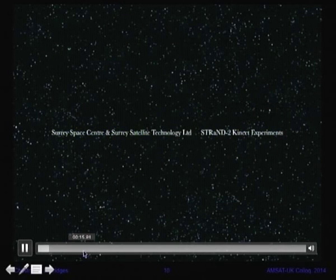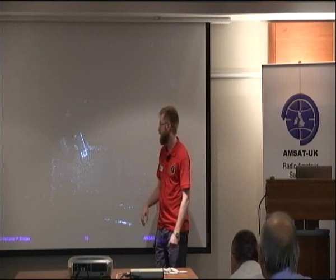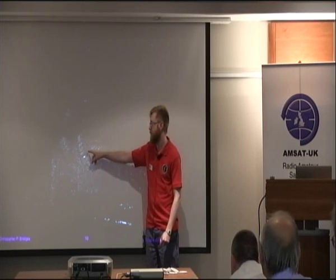So previously, what we'd been looking at was the raw imagery itself. Now this is our CubeSat speckle image. This is what you're going to get out essentially of a raw Kinect as soon as you start hacking into it at the software level. But you can see these huge specular points that are going to come off. You're not going to see it, and then all of a sudden it's going to be right there in front of you, as you can see there, those little white flashes.